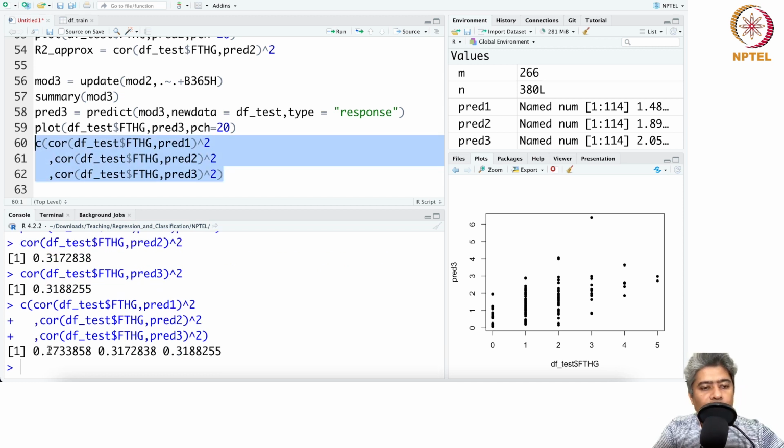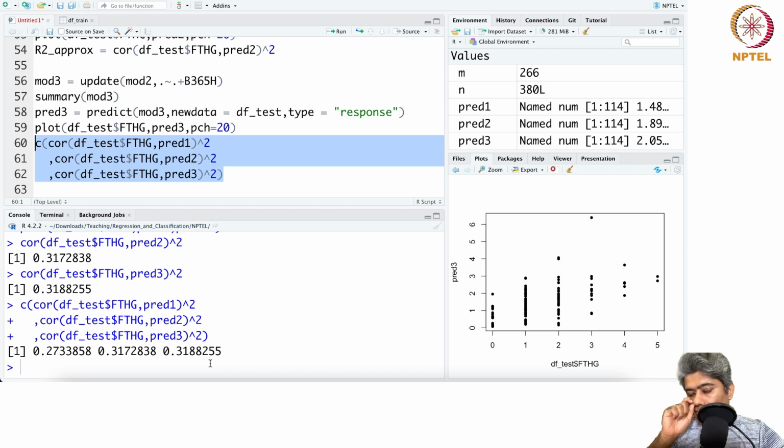So this is the first model, with approximately 27% accuracy that we are seeing. This is the second model, 31.7, and the third model with Bet365, we are getting 31.8% predictive accuracy.